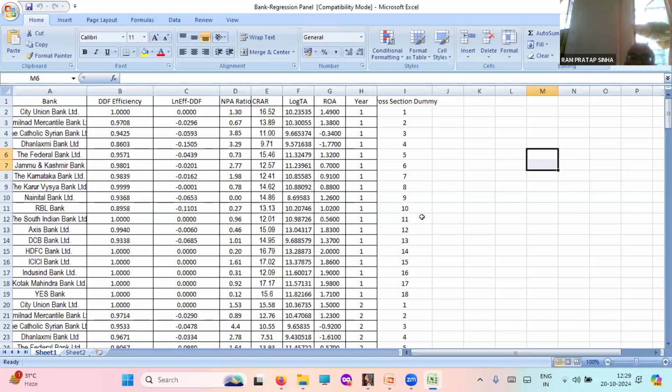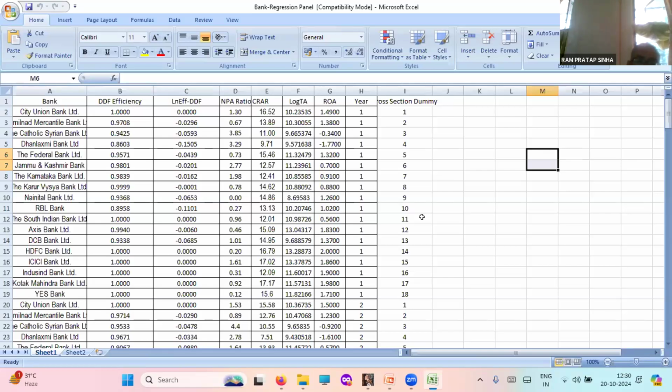And from my research experience, it is always better to use balanced panel data. Unbalanced panel data means you can have, say, some banks which might have been included in the data set at a later stage. So that can be a possibility.